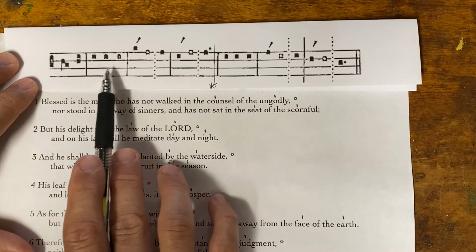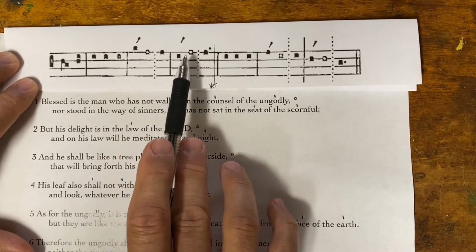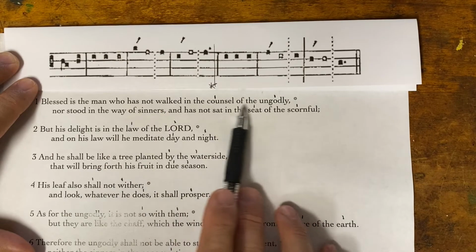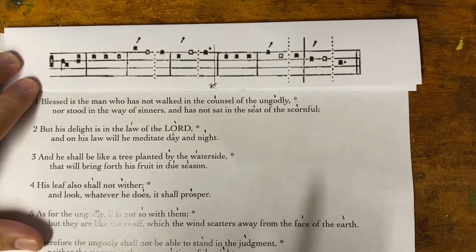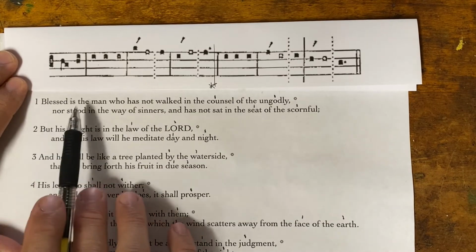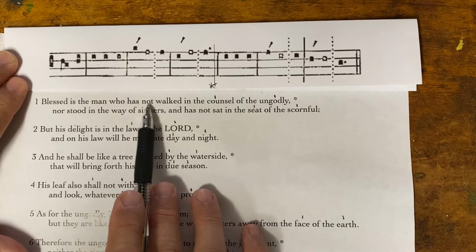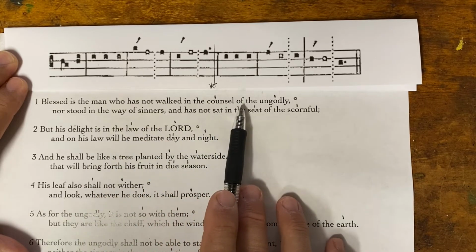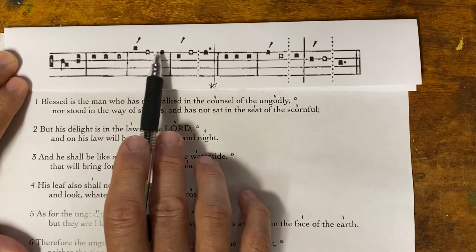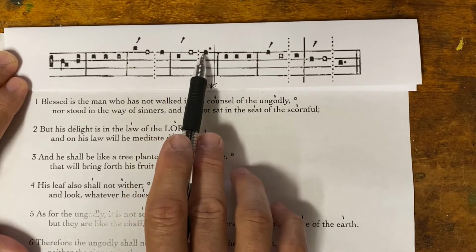Blessed is the man who has not walked in the counsel of the ungodly. In my ears, it's a little awkward to have this many syllables in between, but it's not awkward enough to where I want to go change it. So I'm going to leave it. Blessed is the man who has not walked in the counsel of the ungodly. Counsel of the ungodly. Actually, technically, I should go godly.